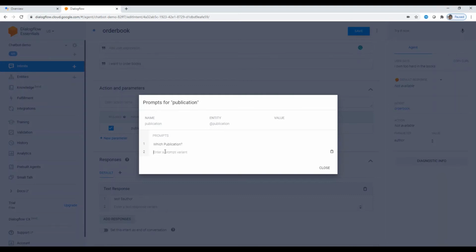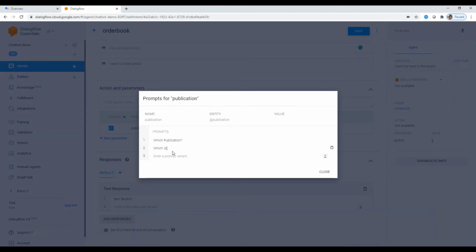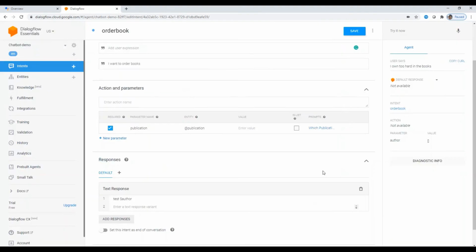You can also create multiple prompts, so whenever the user comes, every time it will not give the same prompt, I mean, it won't be asking the same question every time. Like for example, here you can say which is your preferred publication, something like that. And then this prompt is done, and our first thing is done.